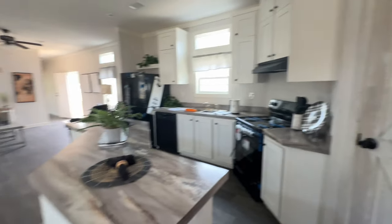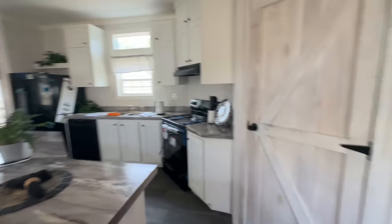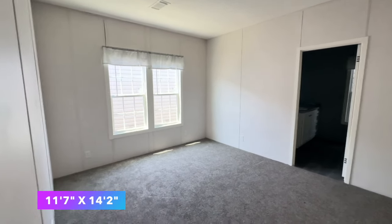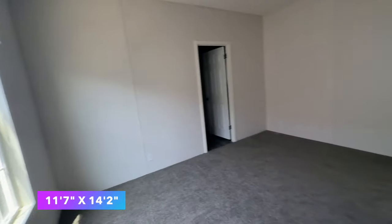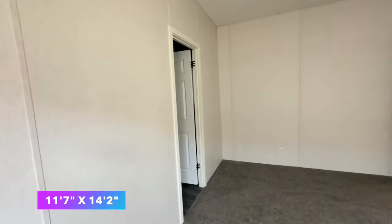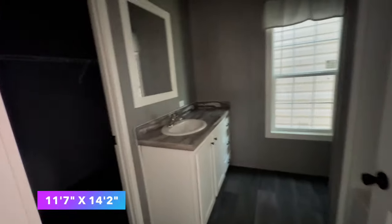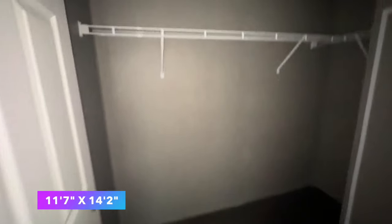Now that we've seen the rest of the house, let's take a look at the primary bedroom. It's a nice size room — you could fit a queen or king bed in here. It has two windows bringing in a lot of natural light. This room didn't feel quite as bright to me, possibly because of how the house is positioned. When you get your property, think about how you want the house placed so that light comes in through the windows — it makes all the difference. You also have a walk-in closet in the bathroom with a door that closes, which is always a plus.